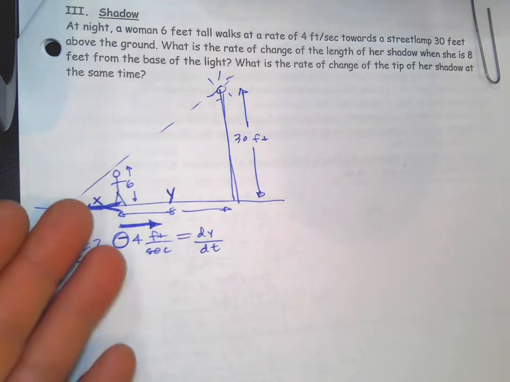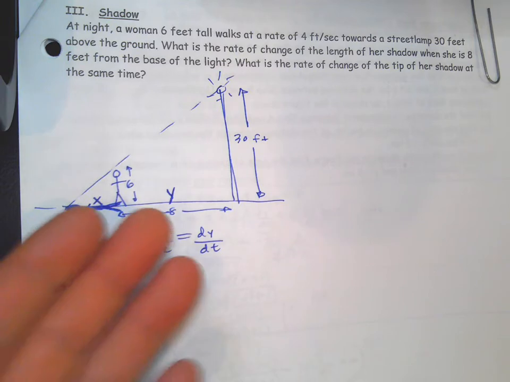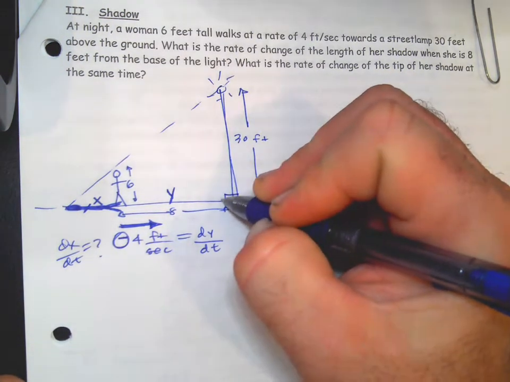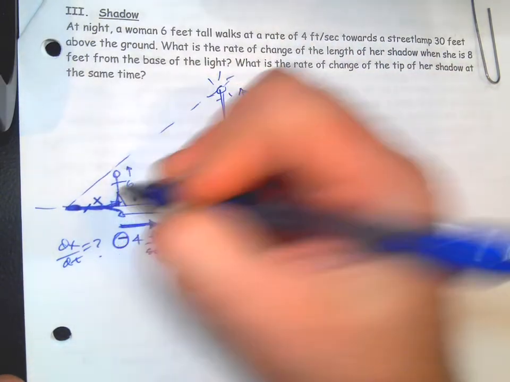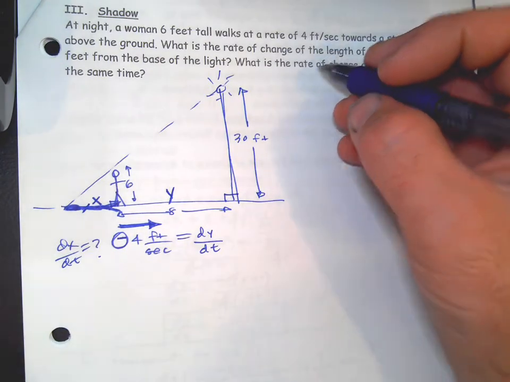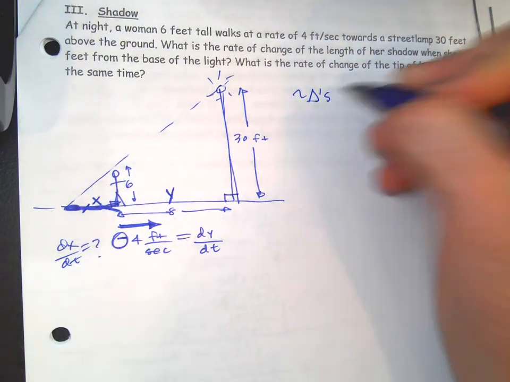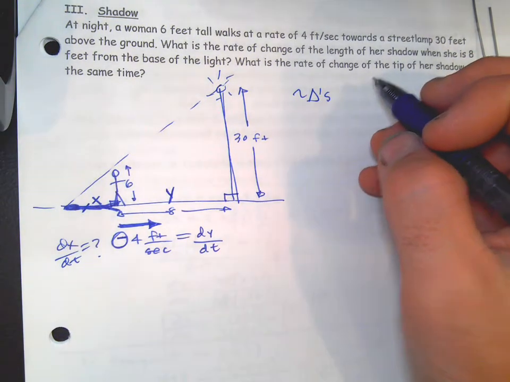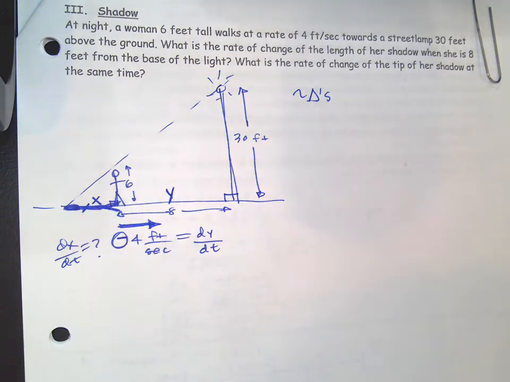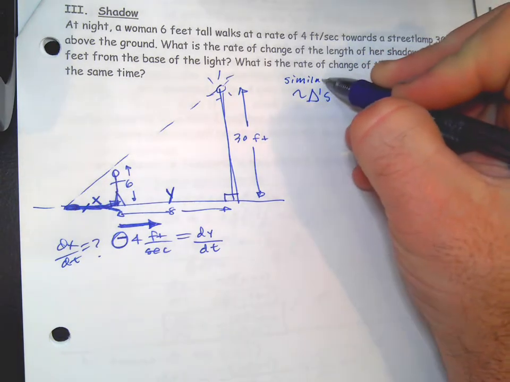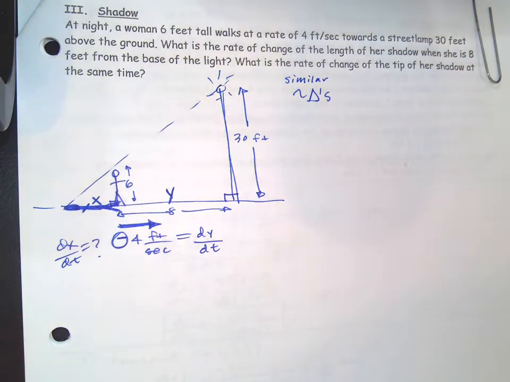Now, how do we relate dx/dt and dy/dt? How do we relate x and y? Well, I see a couple triangles. I see a big right triangle and then a smaller right triangle here. And these are similar triangles. And that's what we're going to use here. And that comes up on a fair amount of problems, similar triangles. Again, some geometry stuff. Similar triangles are proportional, okay? Similar, that's the simile for similar. They're not congruent, but their sides that match up have the same ratio.